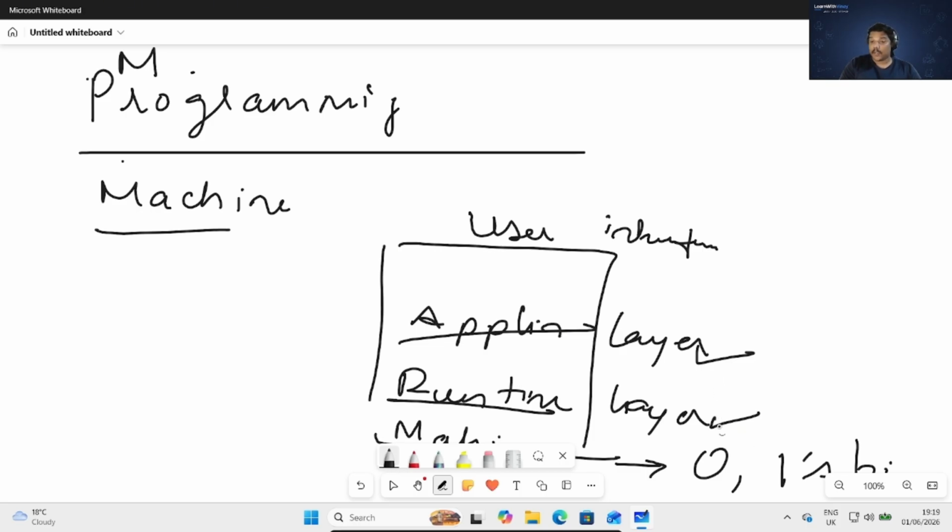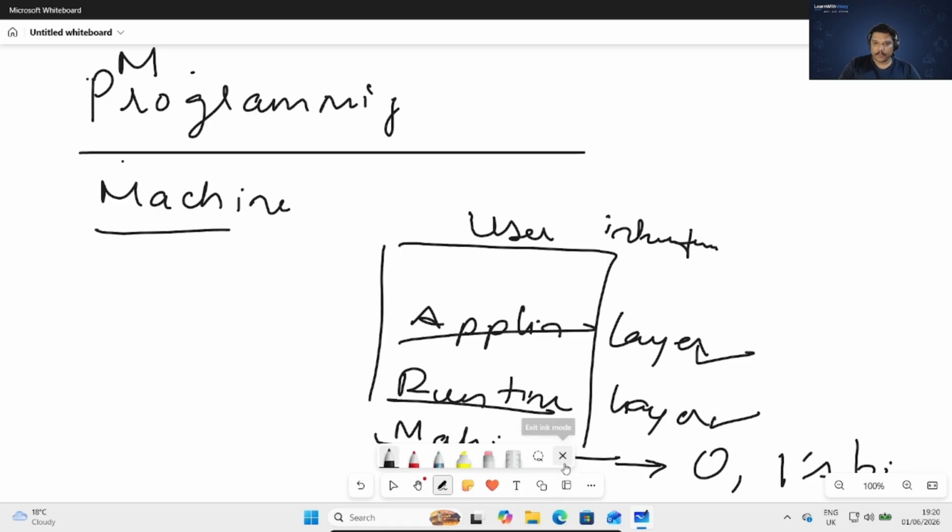Sometimes we directly convert that to binaries, which can directly run at the machine level as well. There are two routes for how we can program. The direct method is where you compile binary code which actually runs at the machine level.